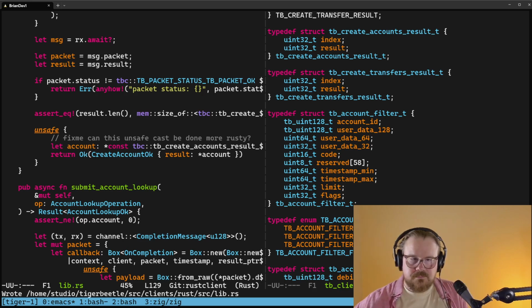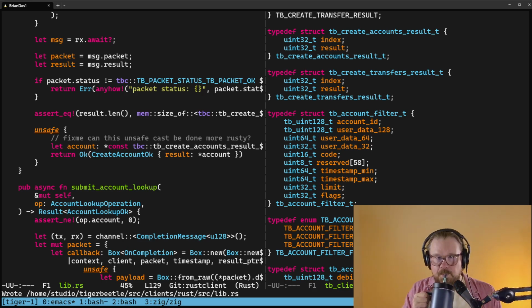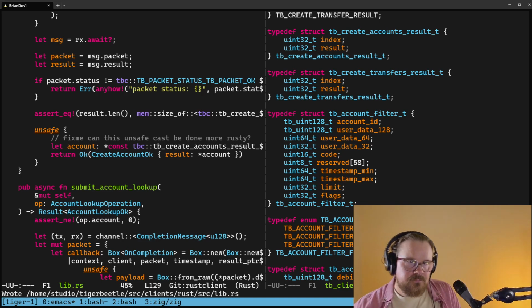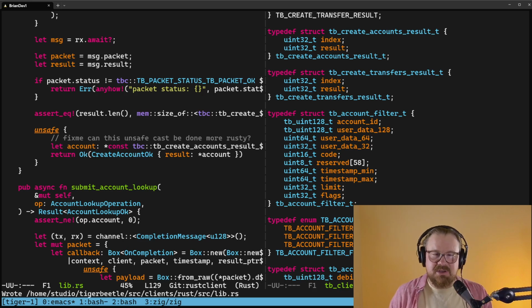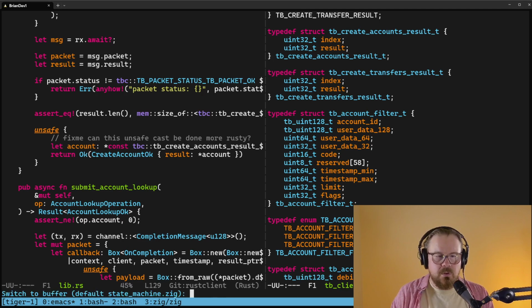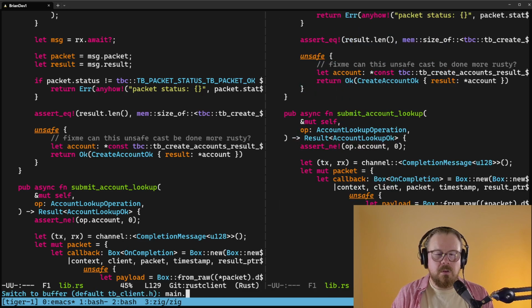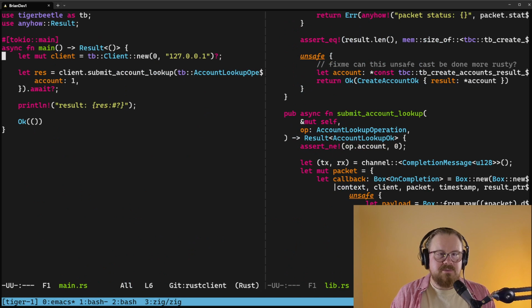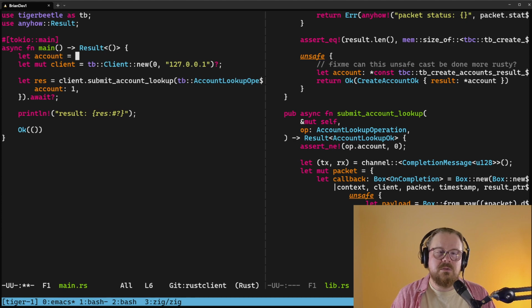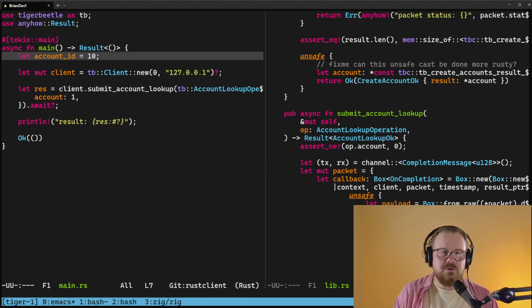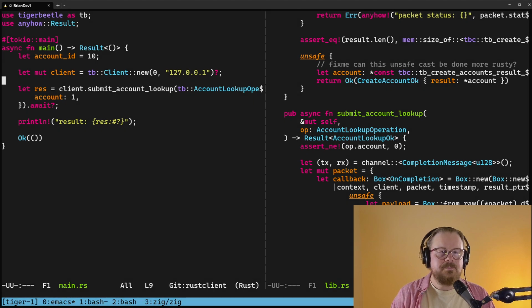And just think for a minute. I think that's enough to actually go attempt to create an account. So let's just go ahead and do that. All right, again, here's our test program. And we need to create an account with account ID equals 10. And it's going to become a pain really soon because we're not going to be able to create the same account over and over against our test database.